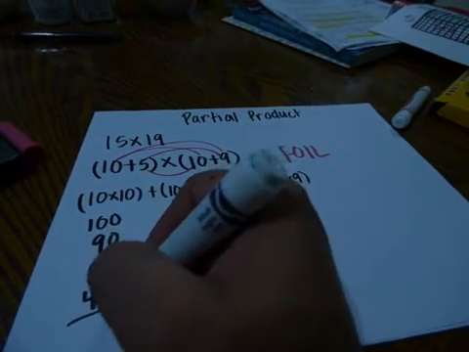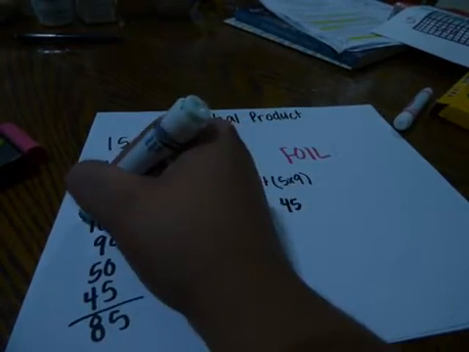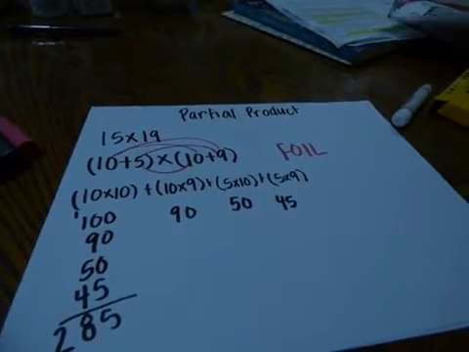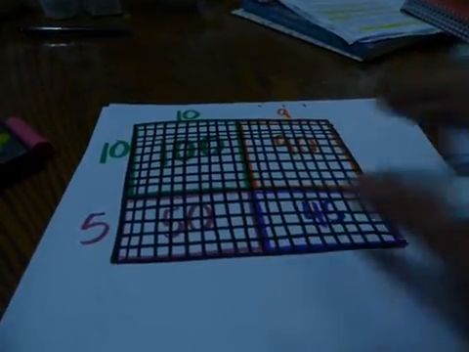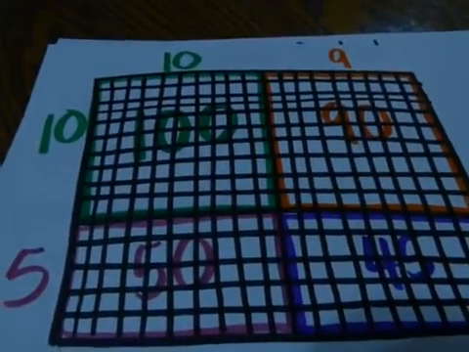And that would be 5. That's 9 and 9 would be 18. You carry your 1, and that's 285. What you then want to show them is visual representations. So I had to make my graph chart, but this is what it would look like.